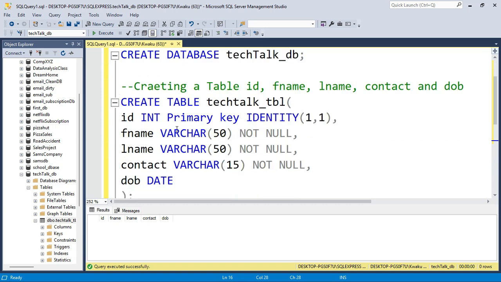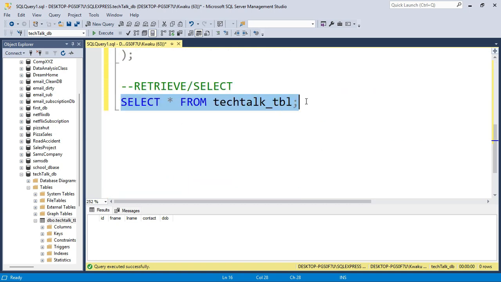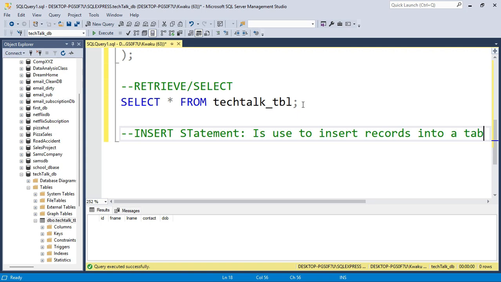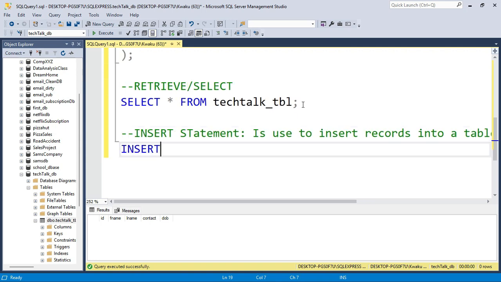Now let's look at the U, which is update. But since we've not inserted any records in the table, let's do that by using the insert statement. The insert statement is used to insert records into a table. It's just like creating. With the insert syntax, what are we inserting?